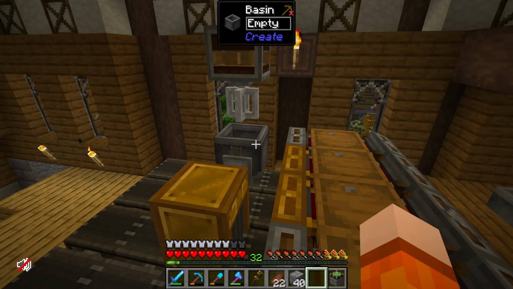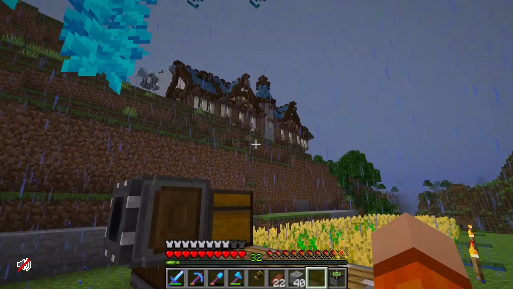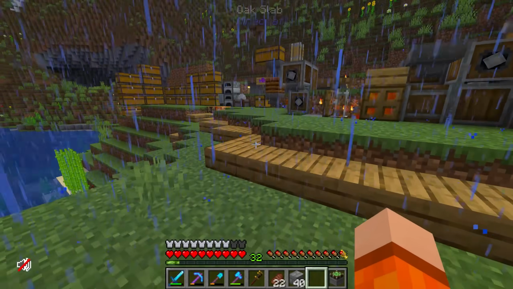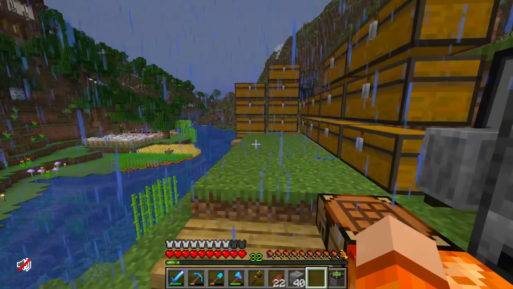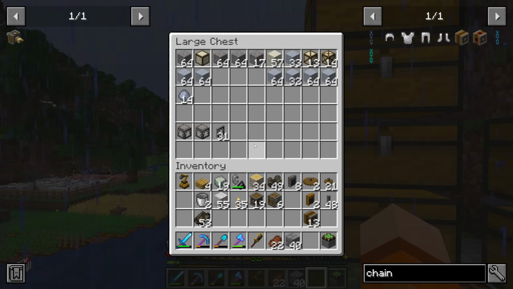Okay, so obviously we have to generate rotational force here, right? And we don't really want to use the water wheels, it's not really appropriate up there. So you might have guessed already by the fact that we crafted a windmill. We are going to use the power of the wind to generate rotational power.